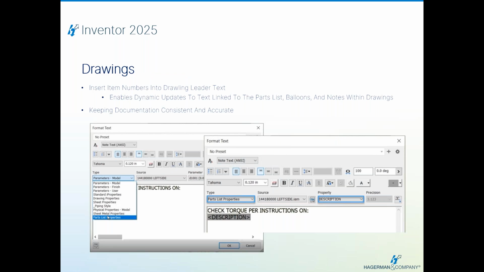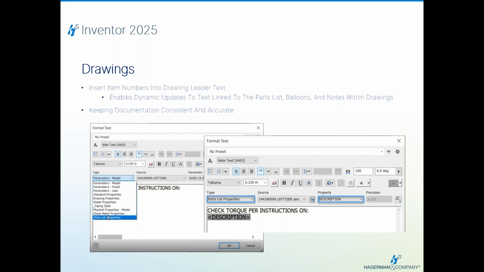So this one has been one of those high wish list options. The idea station each year gets filled with, hey, we want to be able to do this. This is one of the things that would help us. And finally, this one is here.